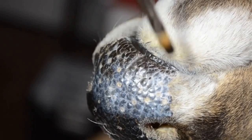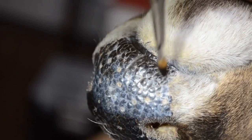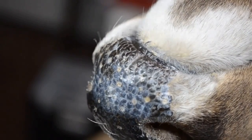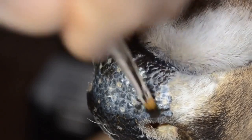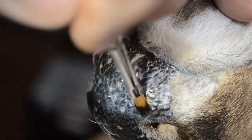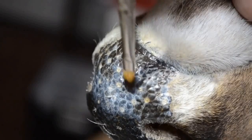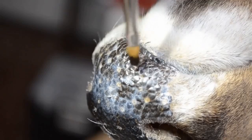And the reason we wipe it off the surface is we don't want it to lighten the color or muddy up the color. That's why we just want it down in the crevices between the nodules. So we're really replicating what nature has provided, as seen in the reference photos.